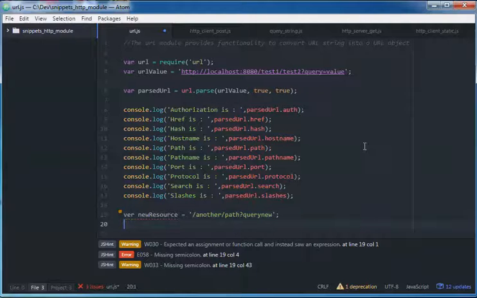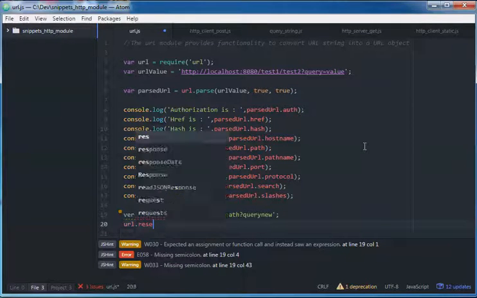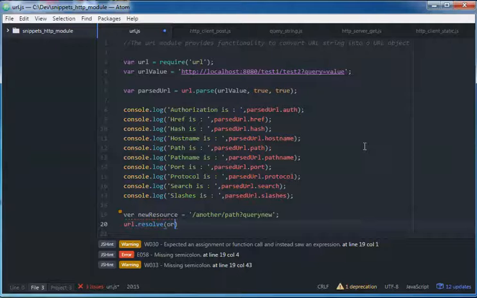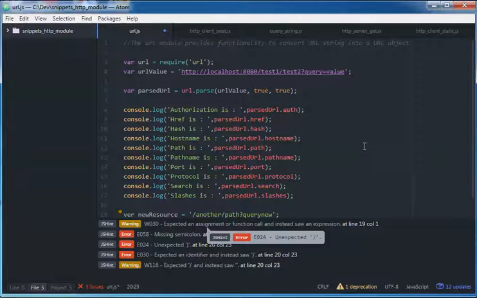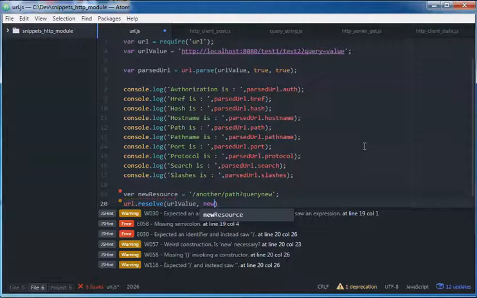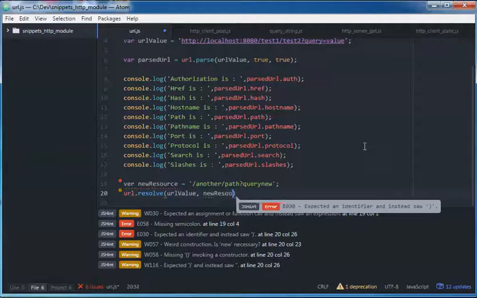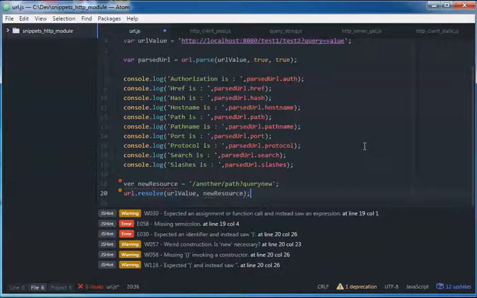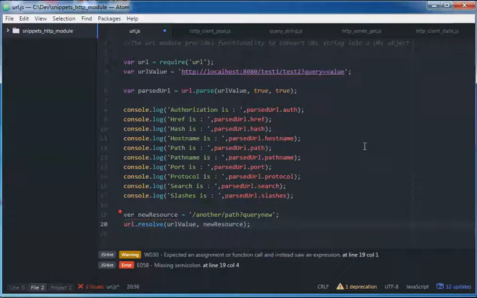Now, in order to resolve that, we simply just need to go URL.resolve the original URL, which is the URL value, and the new URL, which is the new resource. And that's all there is to it. So play around with that one as well to see what results you get.